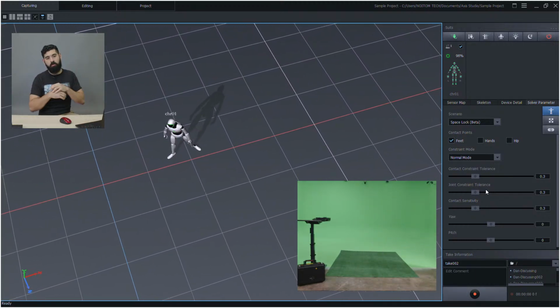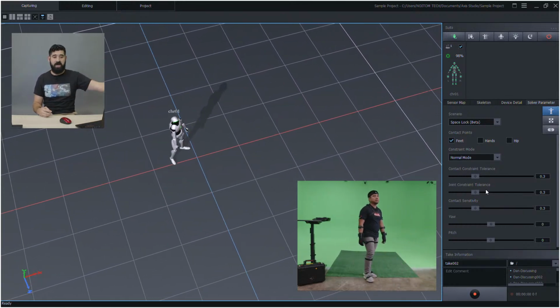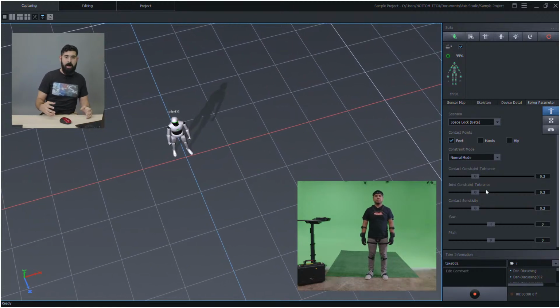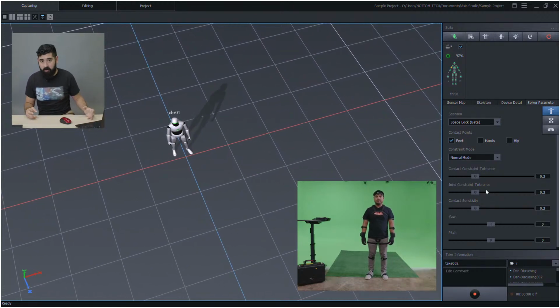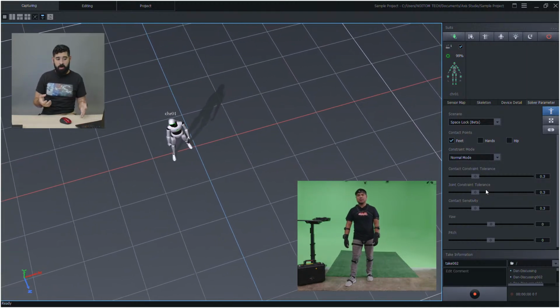So sometimes if you're doing a really extended session, you might find that your avatar drifts, or that you're getting drift over time. But if you're doing something in a capture that's a little bit of a smaller space, or you don't have to worry about a lot of movement, you can use the space lock function, and it will keep you within that 2 meter by 2 meter block, which is really great.